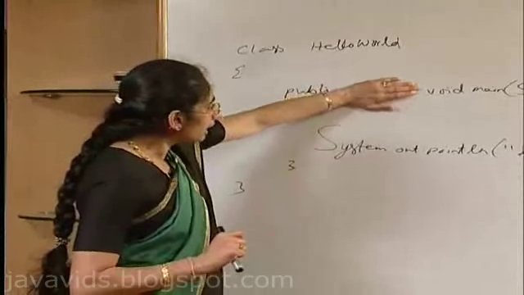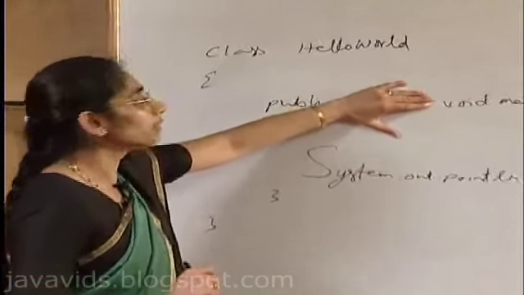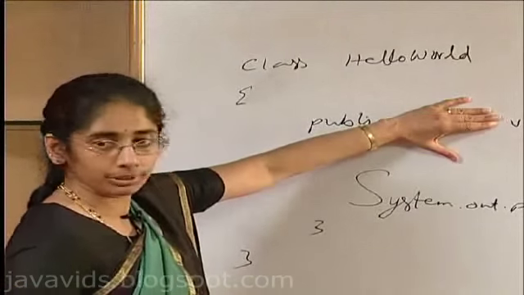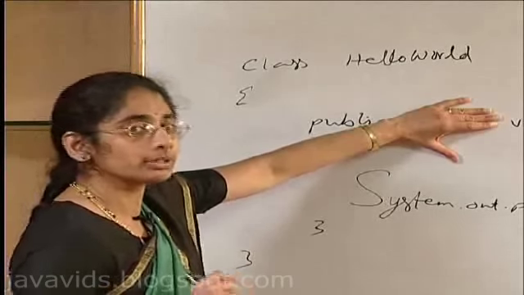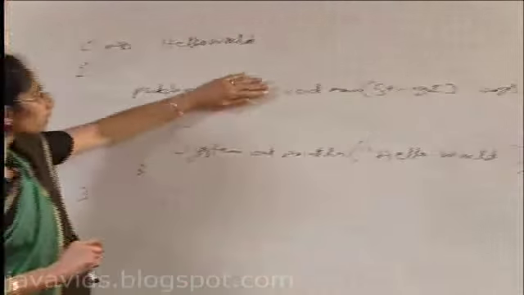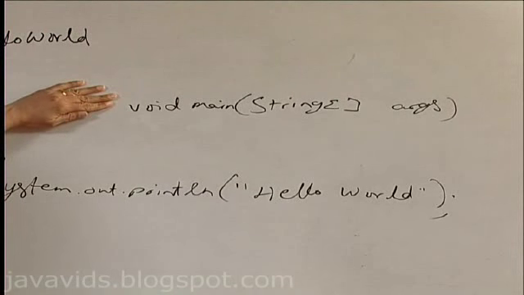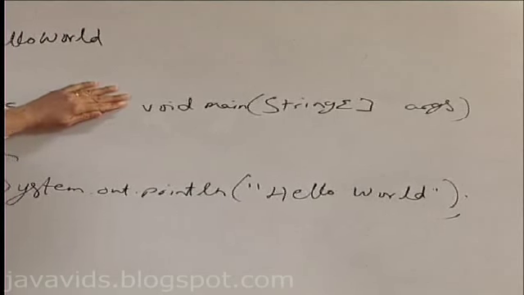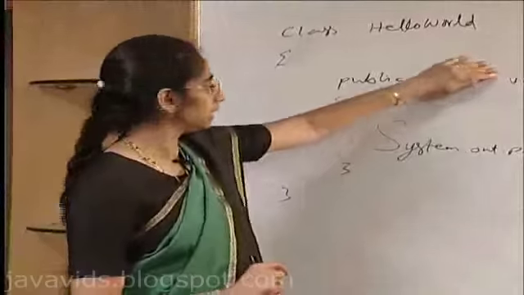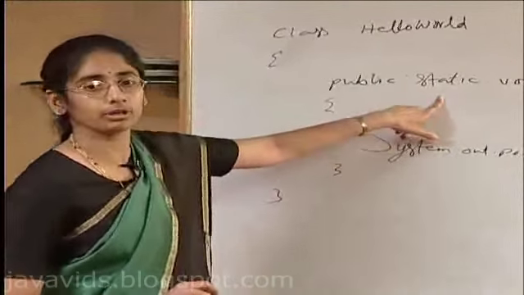Now if I did not have this static keyword for the main function, it would become an instance member. So if it is an instance member, I need an object of this class. Using that object, I would have to call the main function. Now the JVM is calling the main function. JVM is not creating an instance of your class. So without having an instance of a class, how do I access a method or a member? By making it static. That's the reason for the static modifier here.